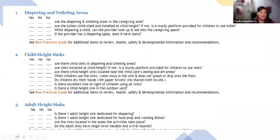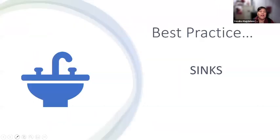This is beautiful, Clara, because I was speaking to a provider yesterday and she said, I have to go back to the kitchen area, come back to my room, go back to the kitchen area. When I come back, the kids are out of the table. It's taking me twice the time that it used to take me before, because she just moved to another facility. So she was explaining her situation.